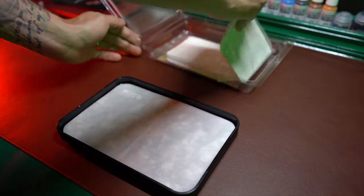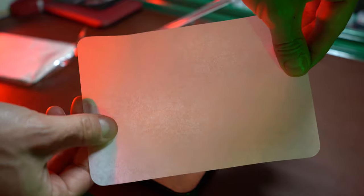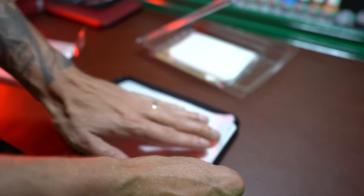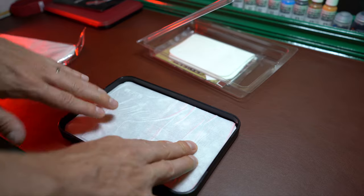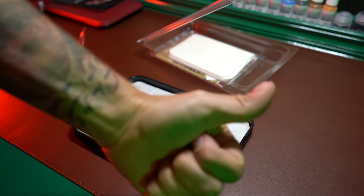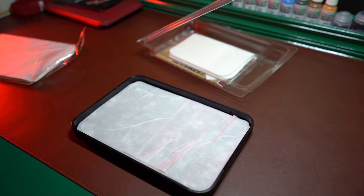Now you're going to take that sponge and put it at the bottom of the sealable wet palette container. You're then going to take this wet palette paper, which basically has the same consistency as tracing paper, and put it on top of the wet sponge. Iron it out and try to get the creases out so that you don't allow the paint to pull up in weird areas, and it'll just create a more smooth workspace for you.